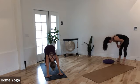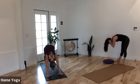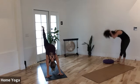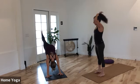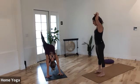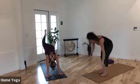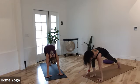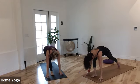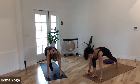Okay, so now take your right leg up to the sky. Okay, turn your inner thigh in. Now bring your knee toward your chest. Put the foot between the thumbs. Take your foot on a tightrope, both feet on a tightrope.